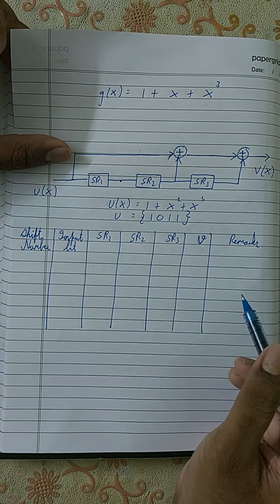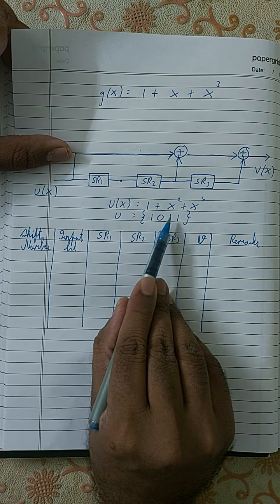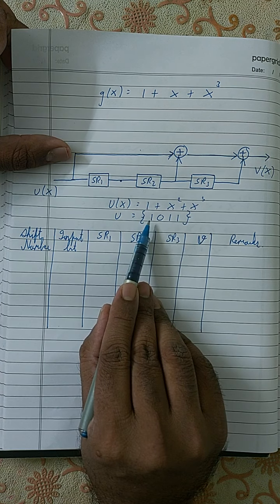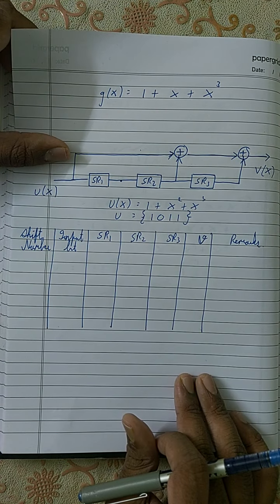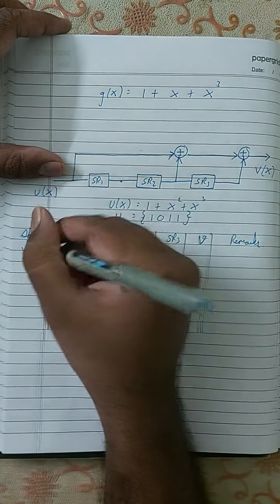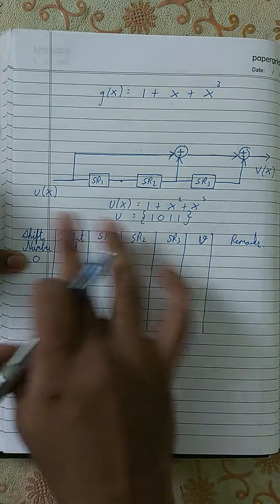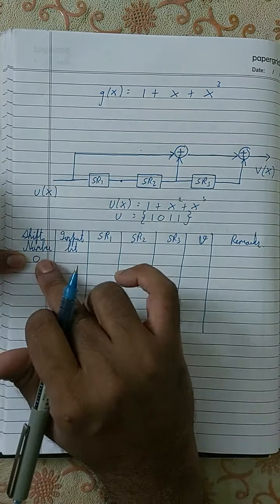So what are you going to transmit? You are going to transmit this 1 first, followed by this 1, followed by this 0, and finally this 1. And after transmitting all these 4 bits, you will transmit the zeros in order to flush out the remaining answers. In the 0th clock cycle, before sending the clock, we don't do any shifting operation, and you just place the bit over here. The first bit will always be, like I said before, the bit of the highest order coefficient, which is this one over here.